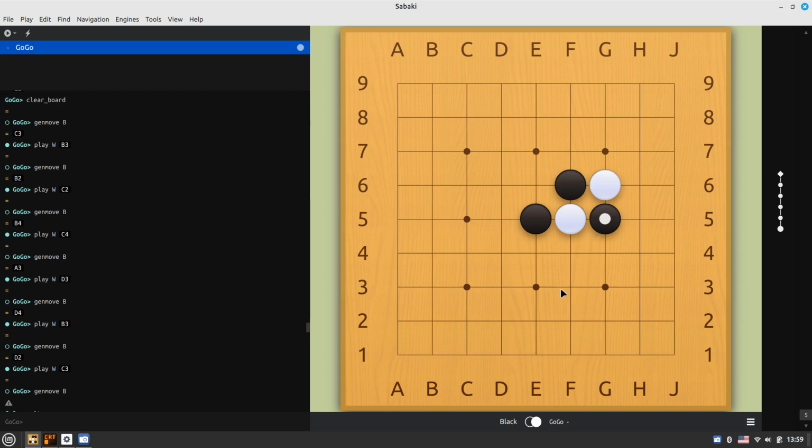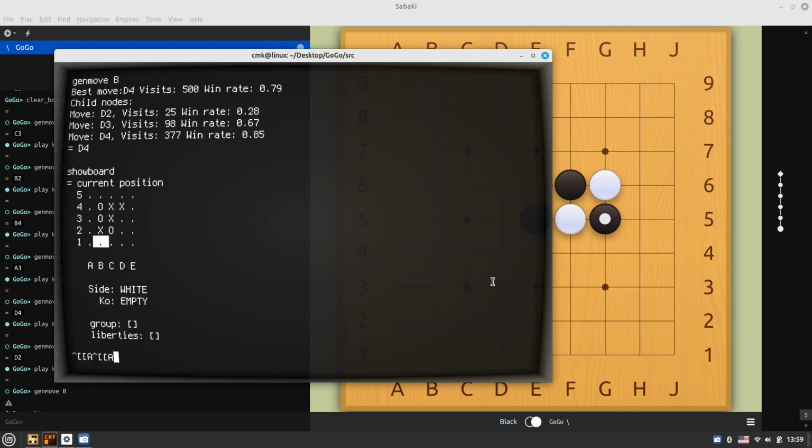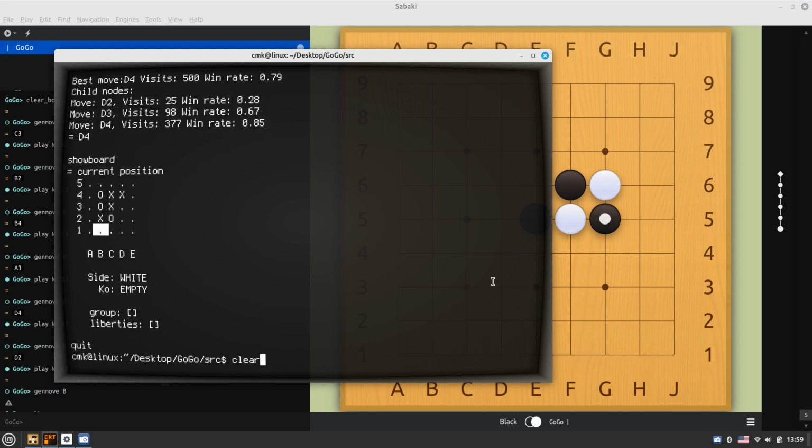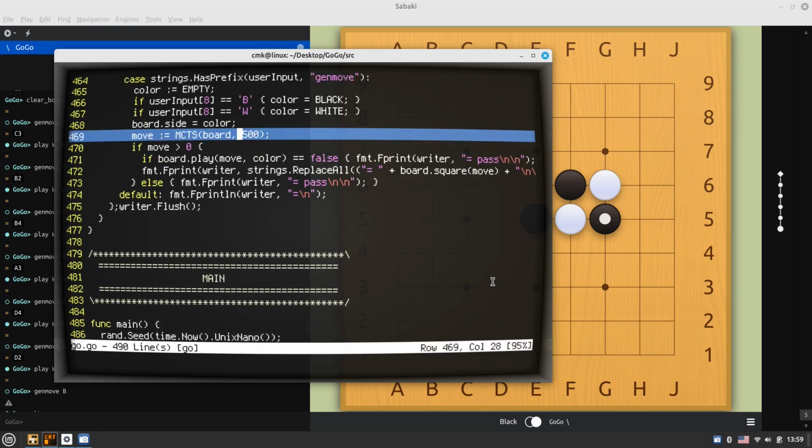So, by the time it's calculating, let me very quickly check, yeah, playouts are equal to 500 now. Yeah, 500 playouts. Great.